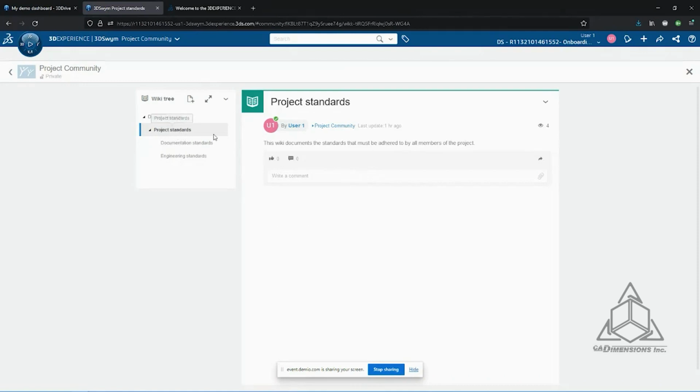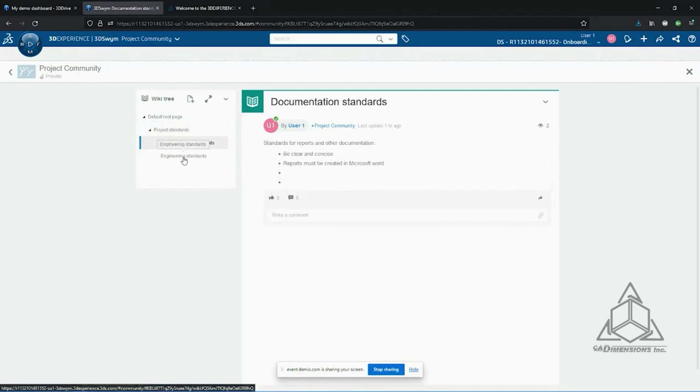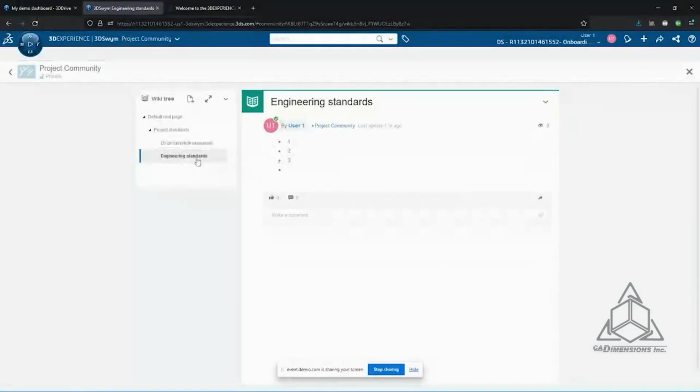You can see I have a couple of pages that I've added. I haven't really added a lot of information here. But I can create pages within the wiki. I can add text and images and other information to the wiki. Other members of the community that have the necessary privilege level can contribute also by adding additional pages and additional content to the pages of the wiki.